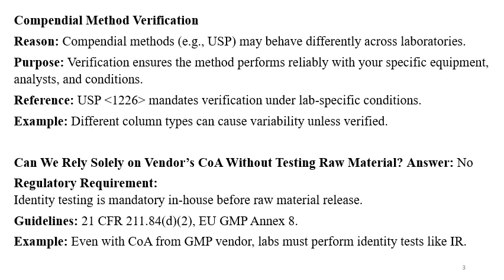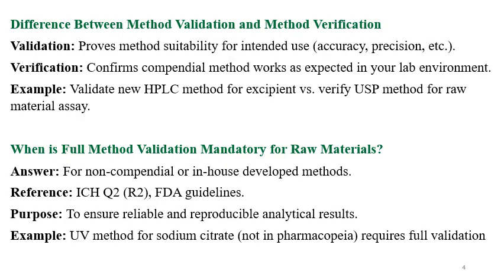Regulatory requirement is identifying the material. Identification testing is mandatory in-house before raw material release. And simply like that, methods are required to be verified. There are guidelines provided by the US FDA in 21 CFR, EU GMP, and in the USP chapters. So example is even with the COA from GMP vendor, labs must perform identification test like IR.